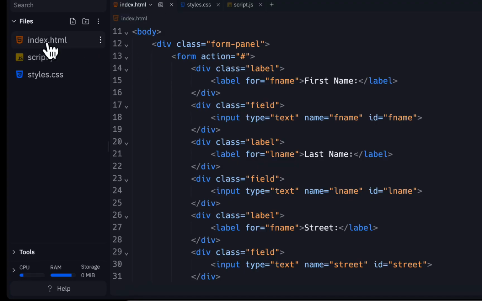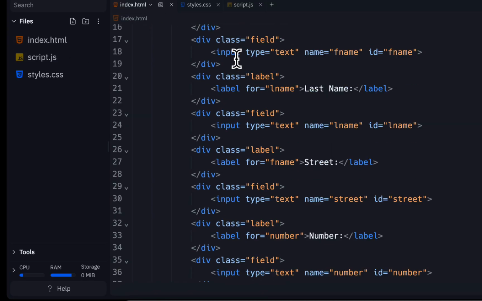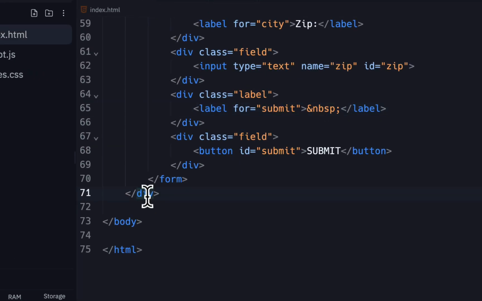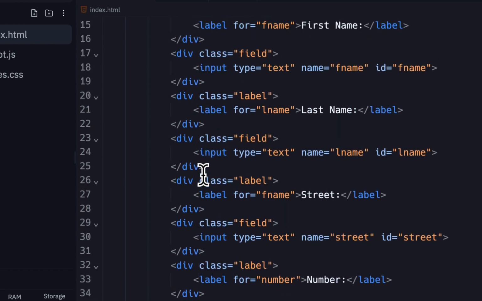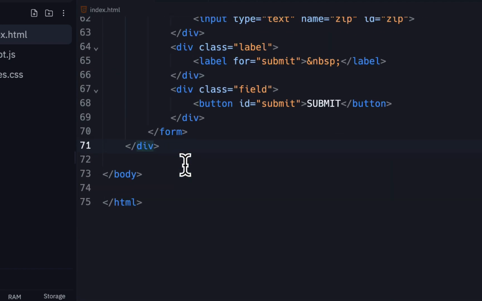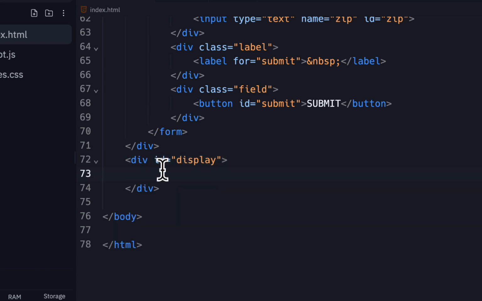So that'll be our index.html, and we're going to go down, down, down, below our div, because remember this div, if you click on a starting div, you should see the closing div, and that's the form panel. So we want to go below form panel. So we'll just make another div, and we'll just put div # because that'll be an ID, and we'll put display. You could put display address, whatever, and we'll just put that. So that's going to be the div. So everything's going to be in here. That way we can make the div like the same width as the form panel.